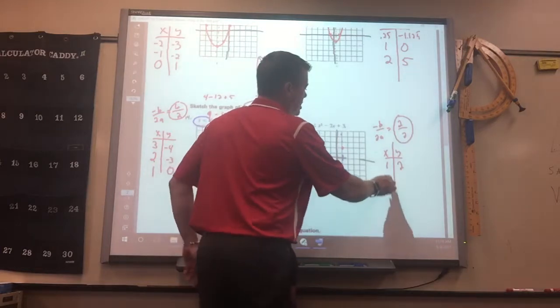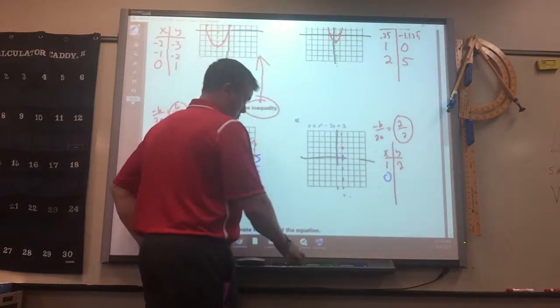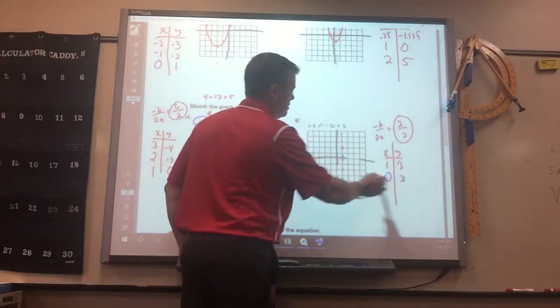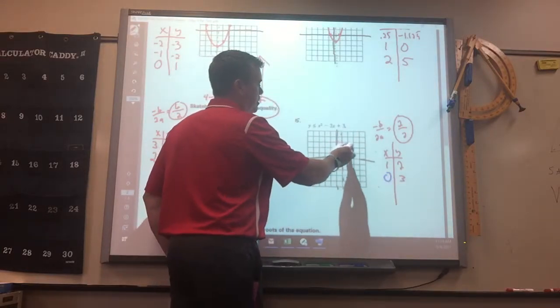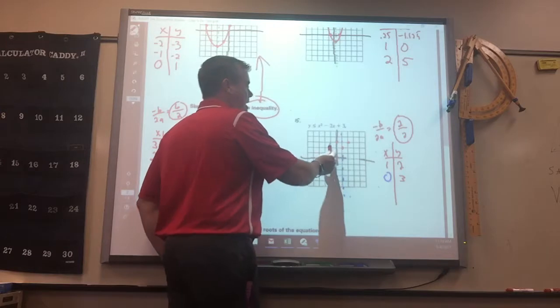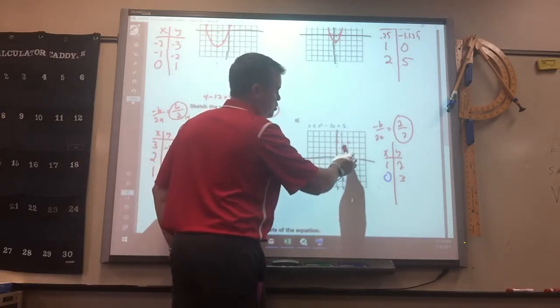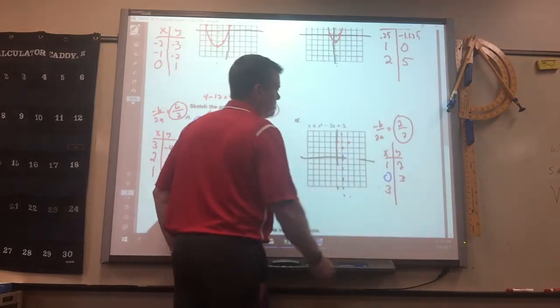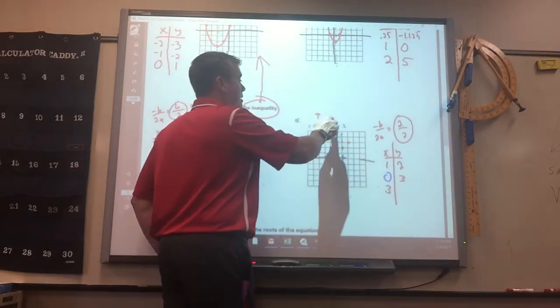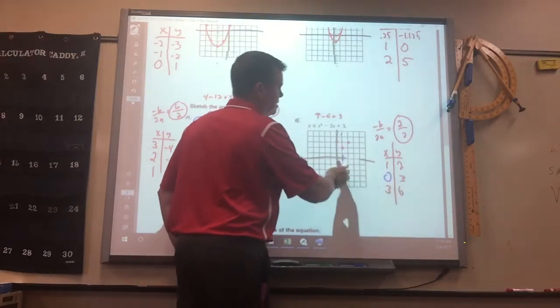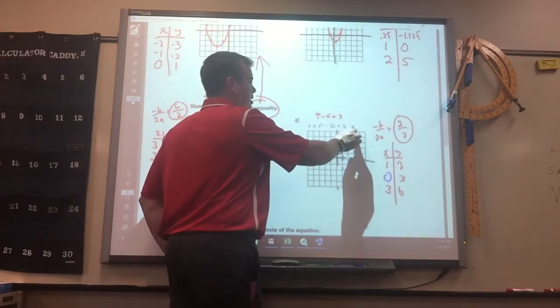So I could put 0 in, that's close by. And I would get 3, so 0 over 3 up, flip it over. And then I could put negative 1 in, or if you don't want negatives, go over to this one, which is 1, 2, 3. Put 3 in. So that'd be 9 minus 6 plus 3 is 6. So that puts it off the graph a little bit.